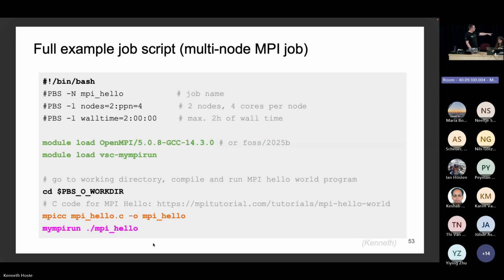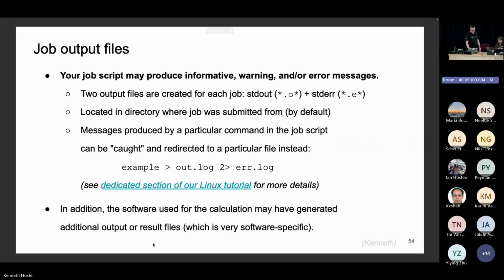Now, this MPI hello thing will generate output. Where is this output going to go? There's no screen. So what's going to happen with the output? What would make sense? Close, yes. So the output will go into the directory where your job was submitted from. In this case, it's the same one that you're changing to. That's actually the next slide, I think. So job output files.